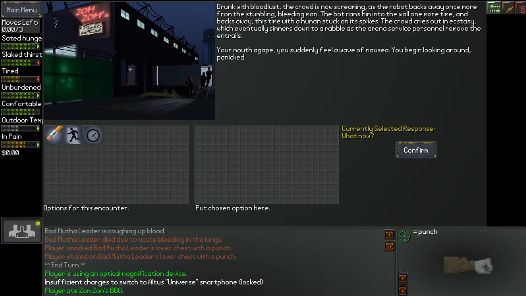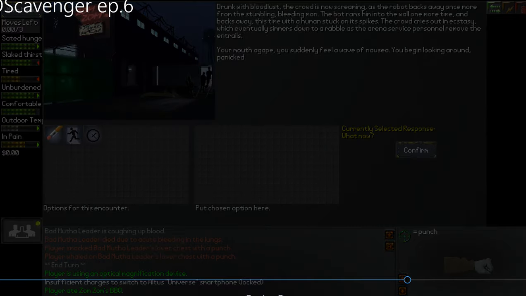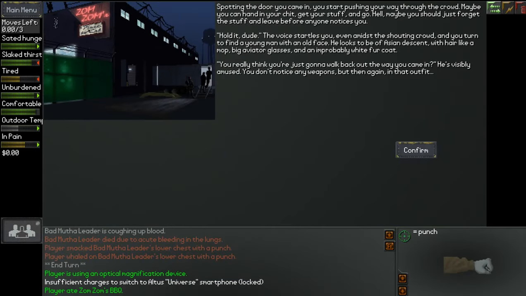So, I was right. It is human meat. Probably. We don't exactly know, but anyway. I now try to leave this place, because I ain't sticking around for that. Spotting the door you came in, you start pushing your way through the crowd. Maybe you can hand in your ticket, get your stuff, and go. Hell, maybe you should just forget the stuff and leave before anyone notices.